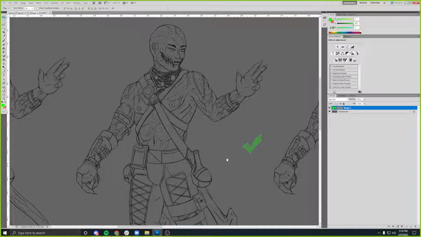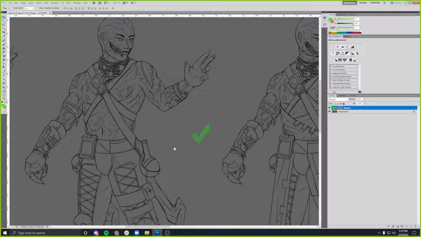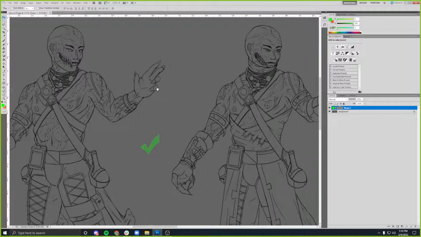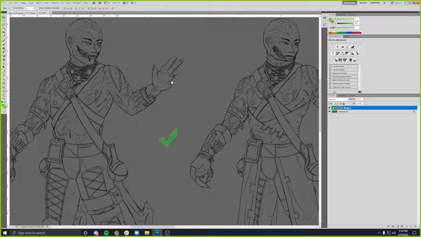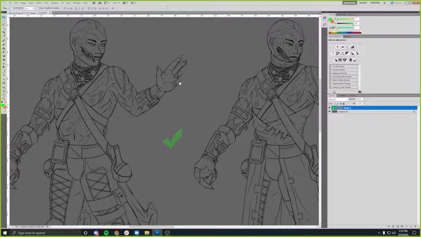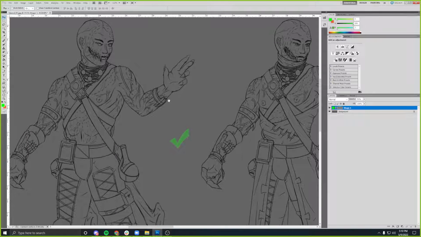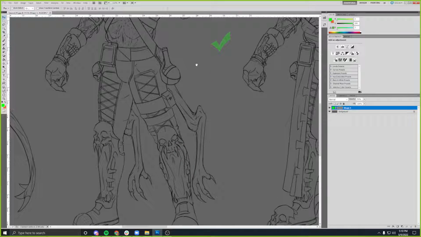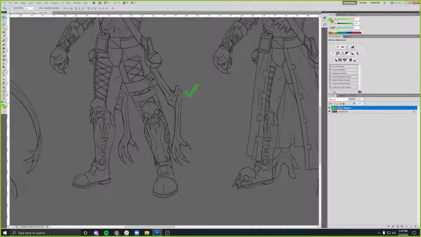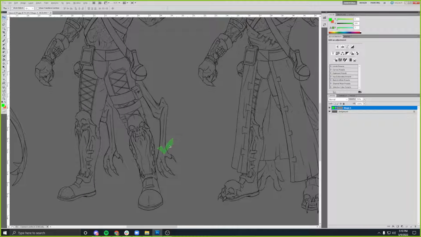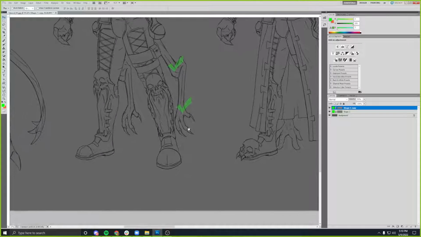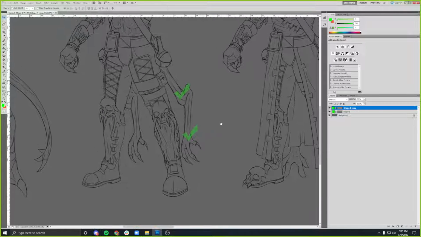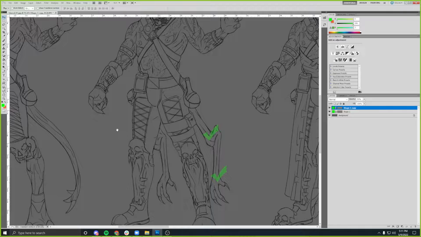What do we got here? Definitely like the nose much better in this case. Kind of got this Melina thing going. I think the teeth are a little too crazy, maybe. We'll see about that. But yeah, he's definitely running the risk of losing his humanity. So I like the structure of the digigrade legs here, with the triple claw gripper bits. We'll come back to the boots in a bit and see what's up.